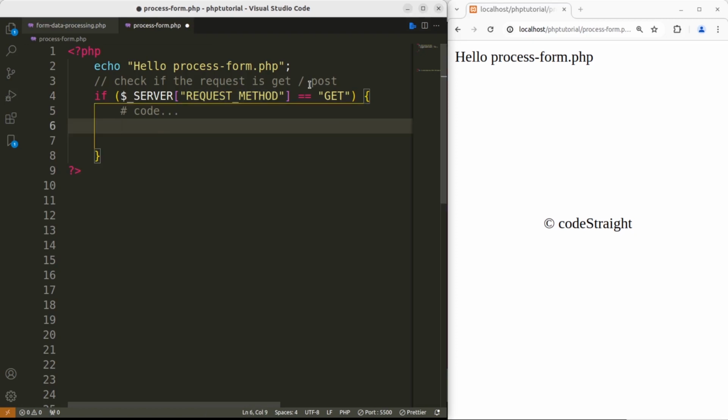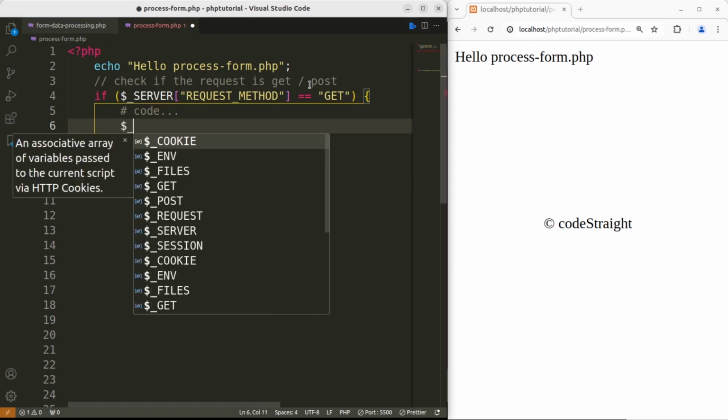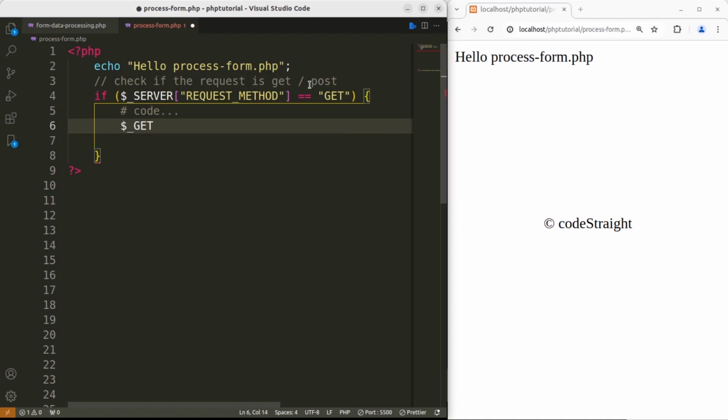Now if you want to get the form data, you will need to access the $_GET array, and this $_GET is a PHP superglobal array used to collect form data sent with the GET method.